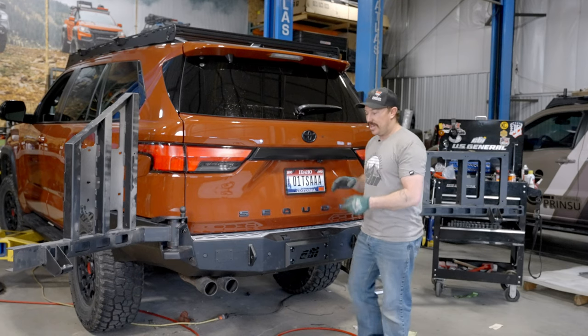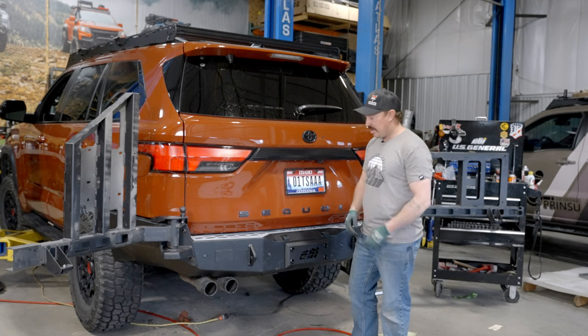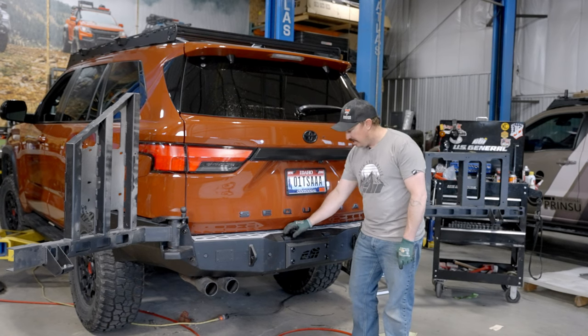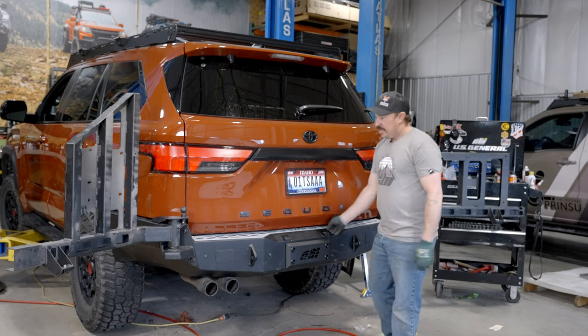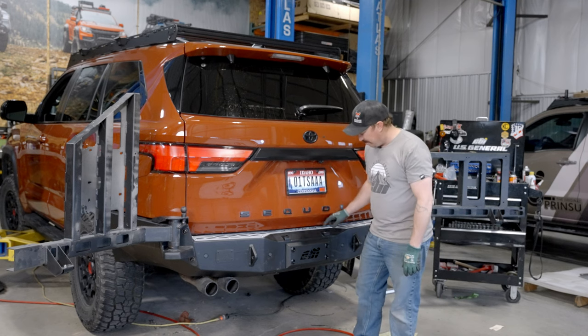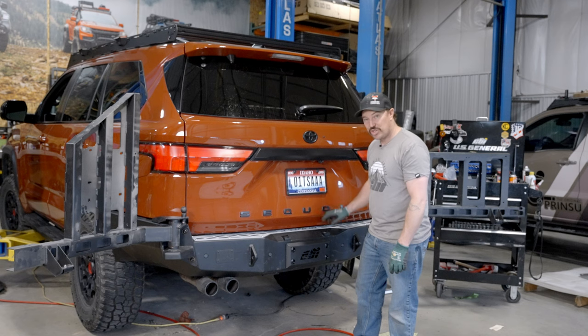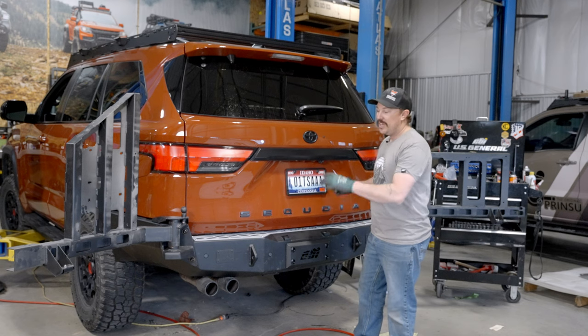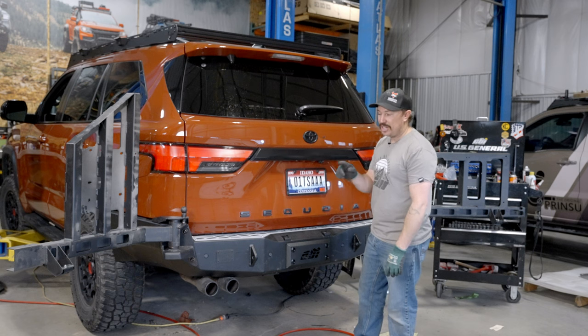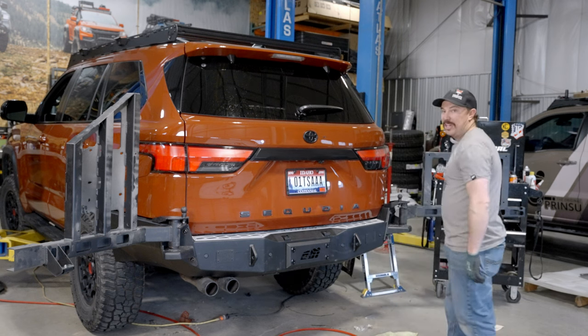Swing arms are on. Now we're gonna go ahead and set them at their level. And a trick I use is I take just one of the washers that we have in our kit, and I'll put it over the bump stop so that when we close up the swing arm is sitting just a little bit high. So this washer is in between the two bump stops. And then we wanna torque the arms down to 60 foot-pounds on each bolt. So we'll go ahead and close them up and get everything torqued down.